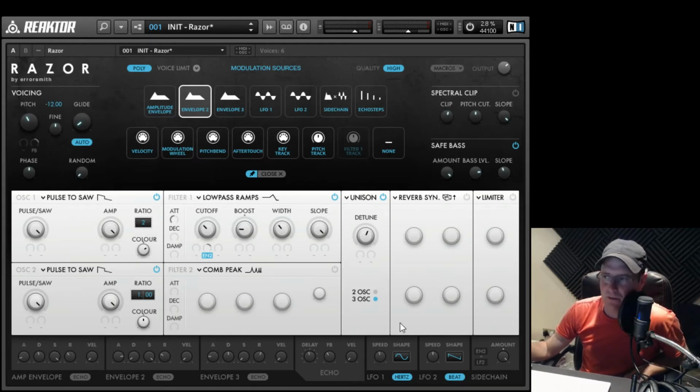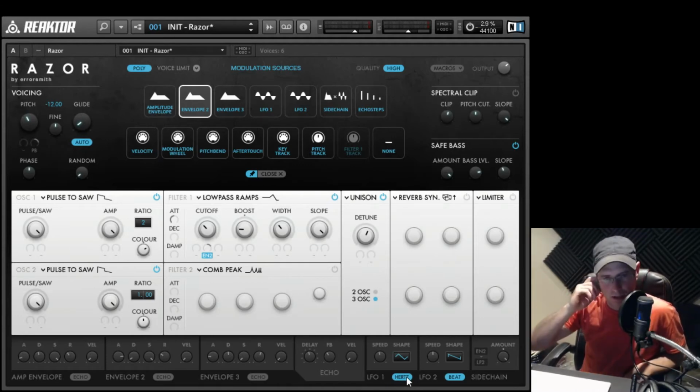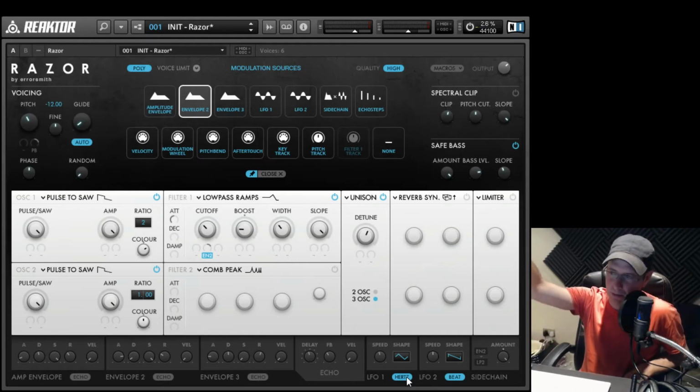For that, we're going to use LFO 1, which is down in this box at the bottom here. We want to change it to a triangle wave. These are always best, I find, when you're doing modulation on a filter. It's a definite up or down. I mean, you would think a sine wave would be more smooth, but it's not. A triangle gets to a definite point and then comes down straight away, so it is continuous. A sine wave has faster and slower parts because of the curves in it.